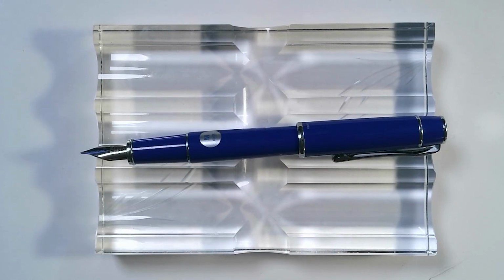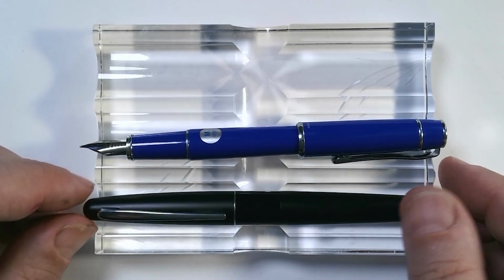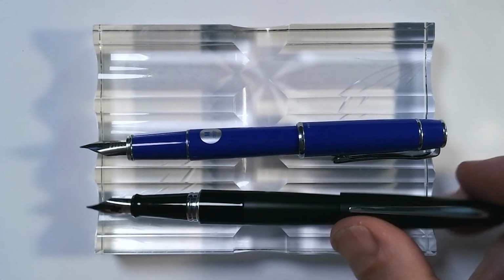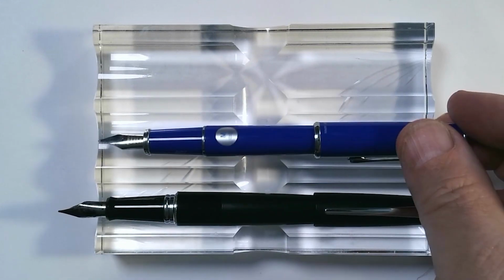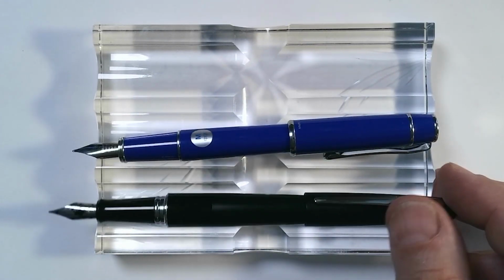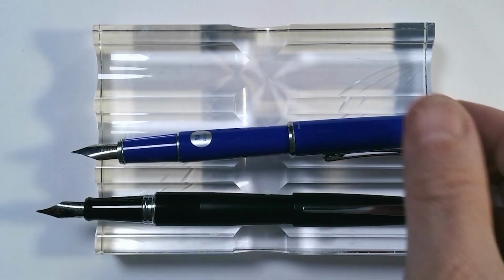I think the big competitor to think about, if you like Pilot pens, is going to be the Metropolitan, which is bigger and is made out of metal. So it's actually much more substantial. But it also posts. It doesn't come in this nice blue color, so that's a difference. Although the Metropolitan has a series of pens that are in different designs to appeal to young people, et cetera, et cetera. So you don't have to just get it in black. This is a heavier, more substantial pen. It's obviously a bigger pen.